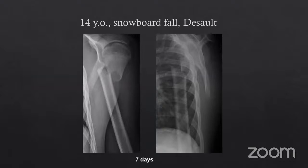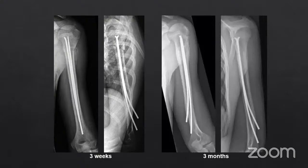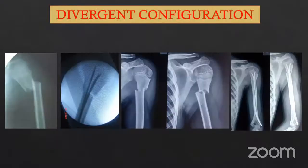Now, this is another 14-year-old who had a snowboard fall. Again, he was put in a Dassault bandage, but this was the situation. Now, these parents chose that we need better alignment and elastic nails were used. So you can use elastic nailing as a modality to fix these fractures from the posterior or the posterolateral aspect, going from distal to proximal as internal splints or aligners.